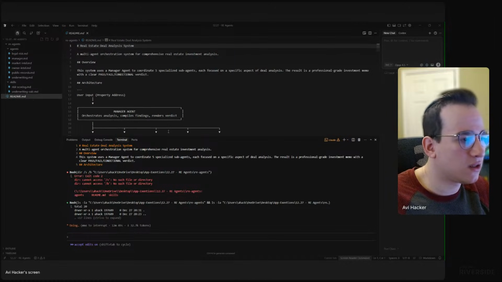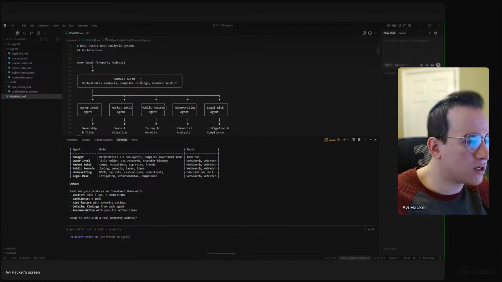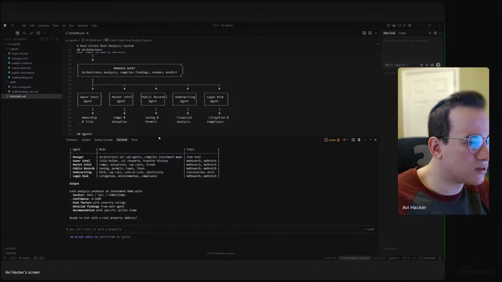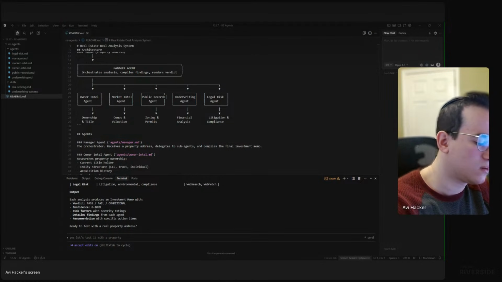Okay, so now it gave me a README file. Okay, let's see. Multi-agent orchestration system. This uses a property management. Let's see the architecture. So this is really cool. Let me see if I could zoom in.